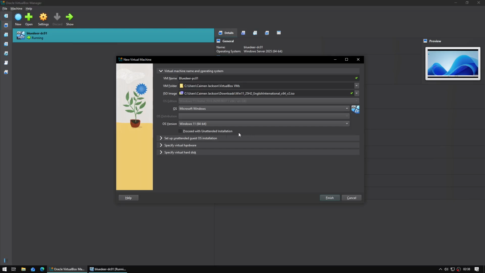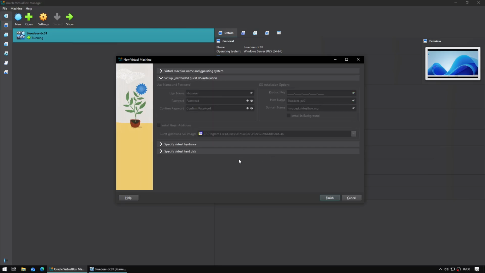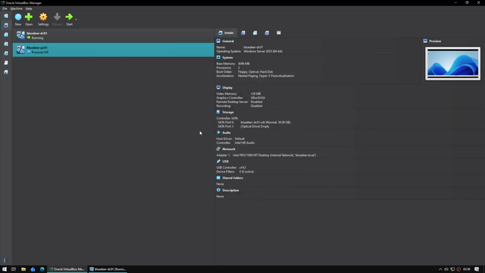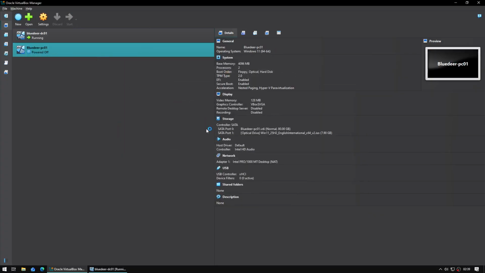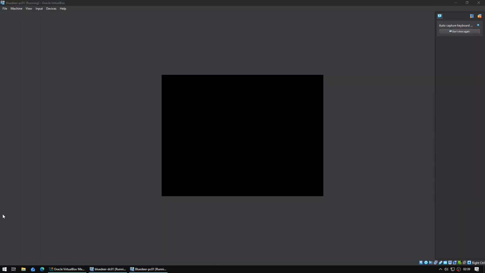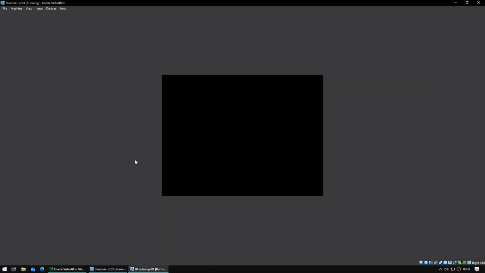I'm not going to proceed with unattended installation because we need the Pro version, so we'll click Finish, and then we'll start up our Windows 11 virtual machine. And then the install process will be roughly similar to how we installed Windows Server. You'll see here it's now opened and it'll begin to boot from the ISO image that we selected.